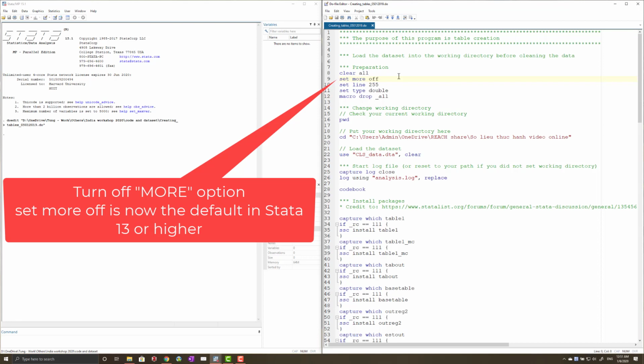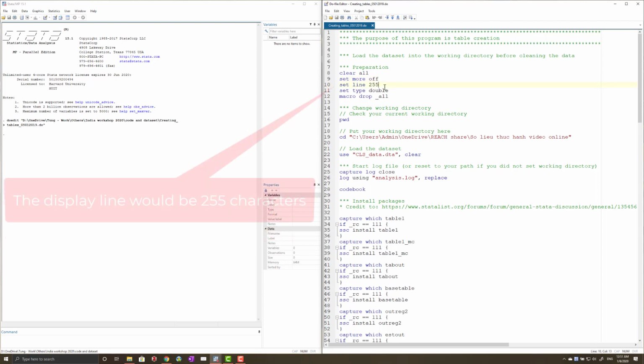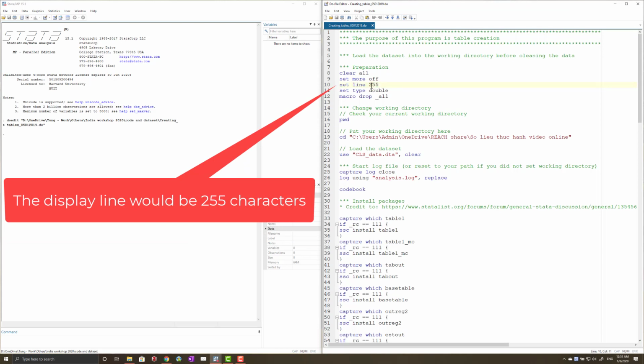With Stata 14 or higher, you don't really need set more off, but I put the code there so people who use an older version of Stata can still analyze the way I do. And I have set linesize 255, so Stata knows that I want each line of code to have 255 characters.